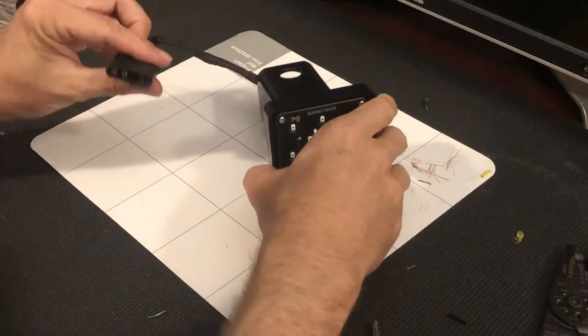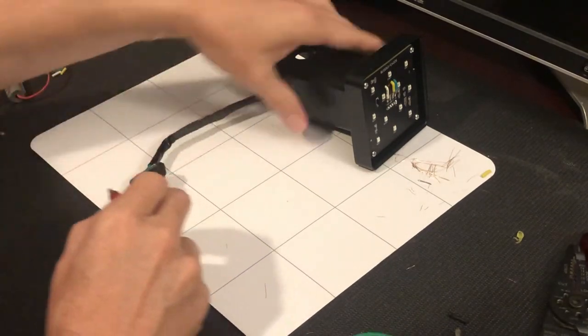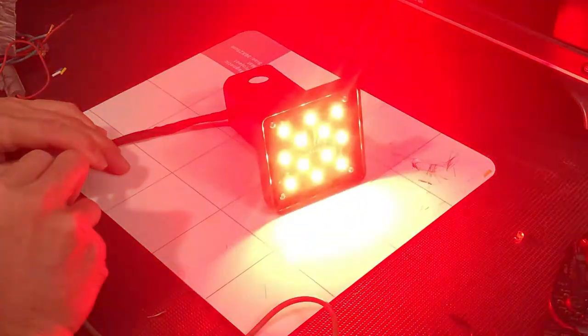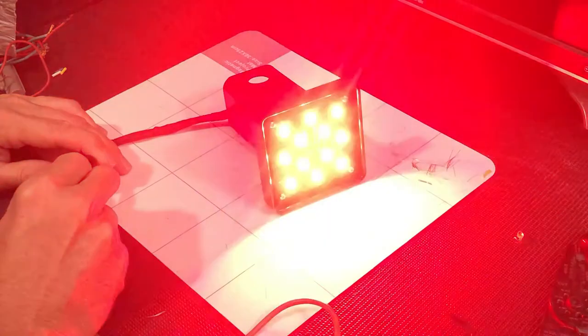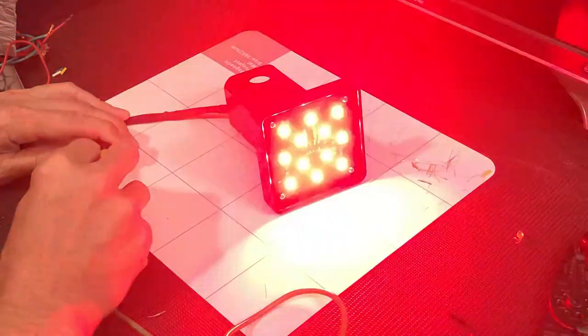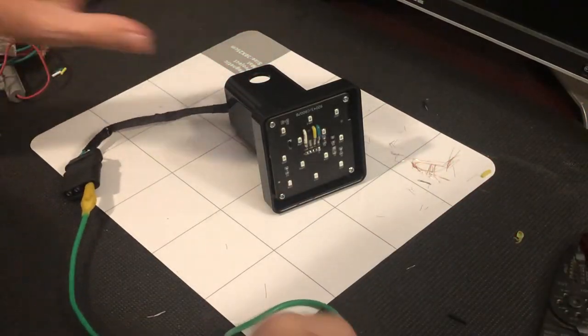So let's see if it still works. Ground, positive. I should be able to touch either lead now and get the same response, because before, where I needed to touch them both, since I blended them together, a positive signal on either one of these leads now gives me the strobe effect.